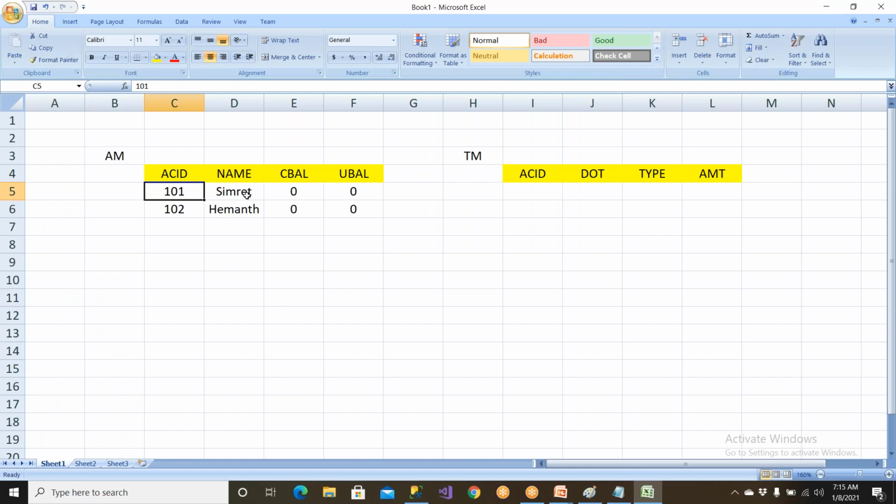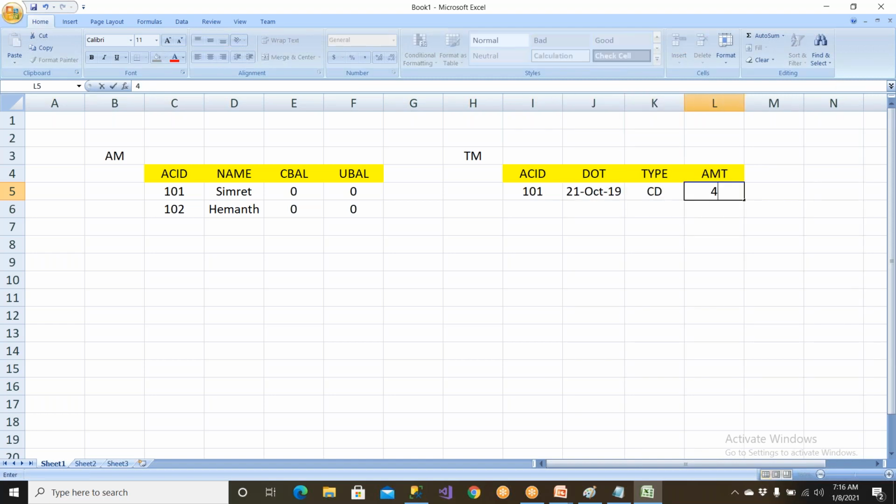So 101 has opened the account and on October 21st, 2019, she wanted to deposit some $5,000 or $4,000. When she is depositing $4,000, automatically her clear balance will become 4,000 and unclear balance also will become 4,000.